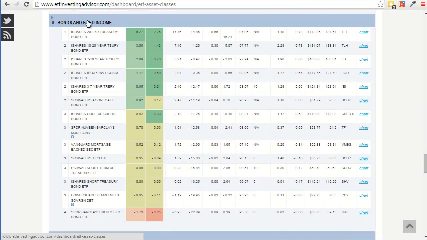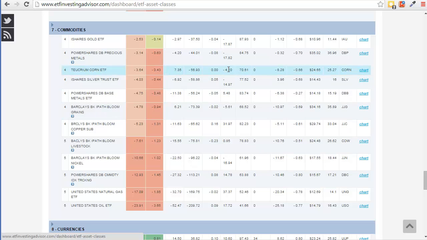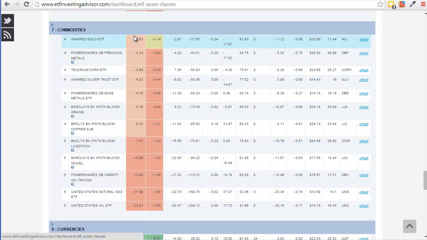Fixed income, we cover that as well. I won't go into a lot of details here because that's obviously available to you. I don't think it should come as any surprise. Look how poor commodities are right now. They're all ranked in the 4th and 5th quintile, the 2 lowest that we have. They're almost all red, not even neutral, and you name it, whether it's gold, silver, copper, livestock, etc. This is just not the place to be.